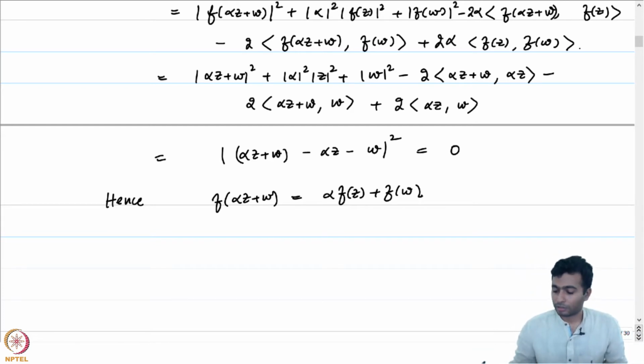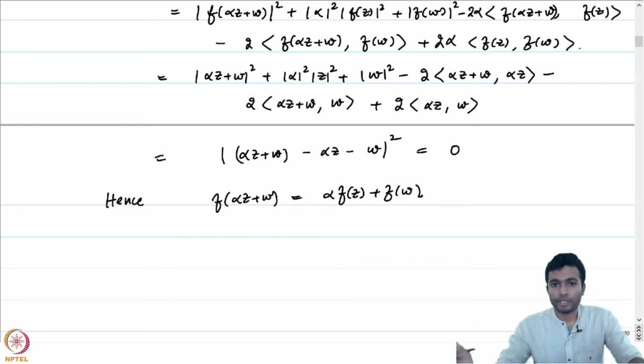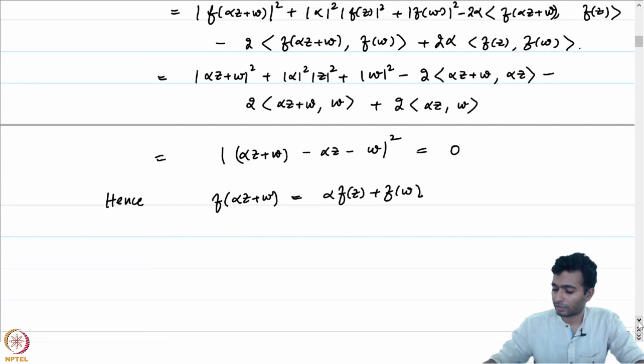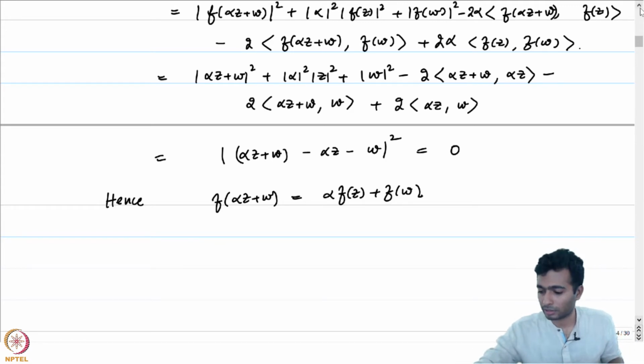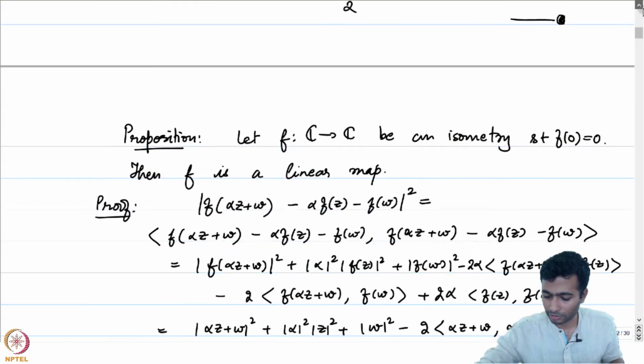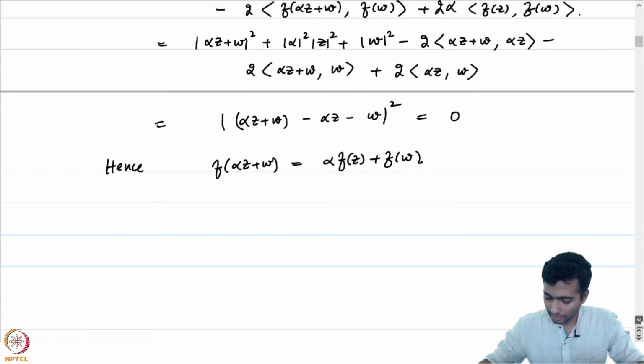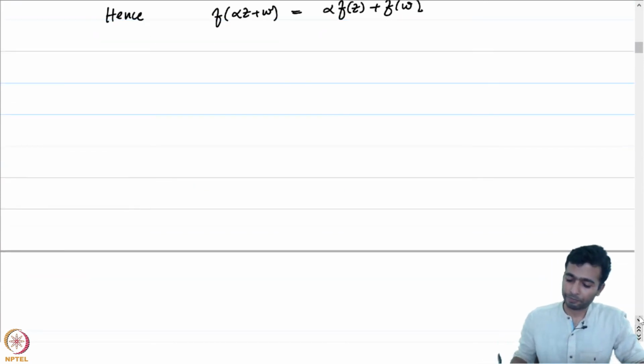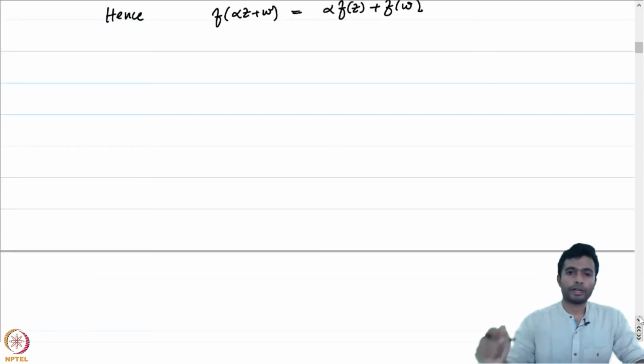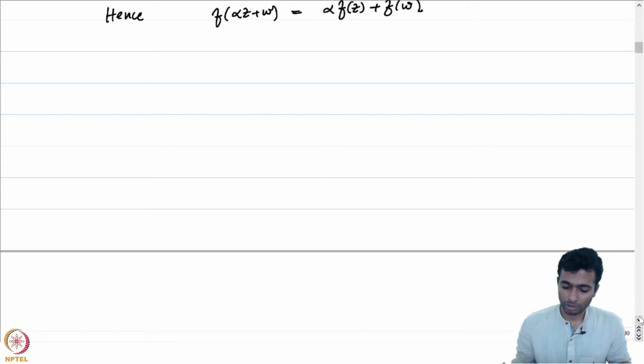So that's remarkable, isn't it? We started off with an arbitrary isometry and we just imposed the condition that it fixes 0. Now we have the function f to be a linear map. Actually, notice that we have not used much of the properties of the complex numbers as such. These are just statements and properties of a general inner product space that we have used. But we are looking at this particular inner product space and hence it's okay. All right, what next to explore?